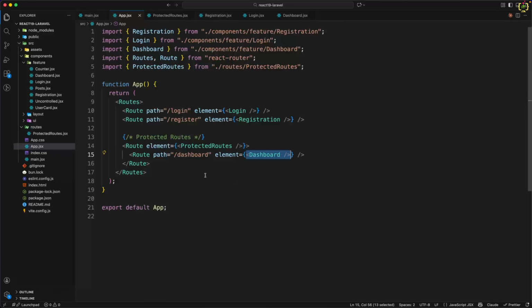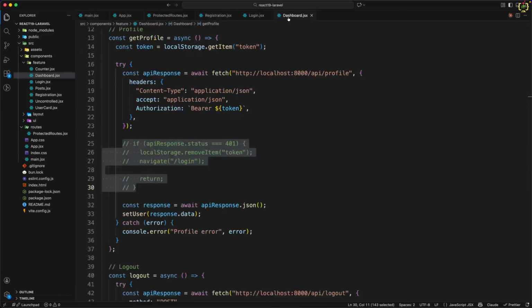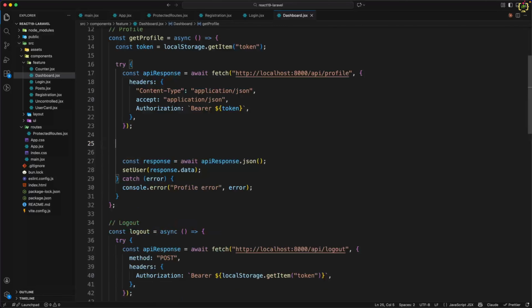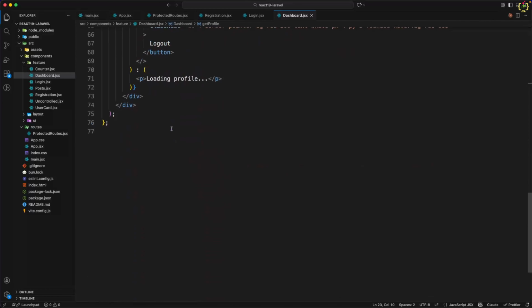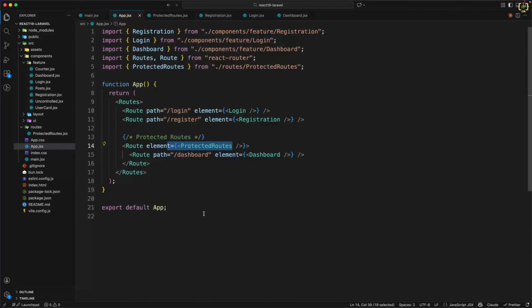That means in future, if we create more pages, like if we have a separate profile page, settings page, password reset page, something, okay, then we can wrap those routes inside these protected routes. So inside all those pages, we don't have to check for authentication, just like we checked previously in the Dashboard component, right? So now we can remove this. This is not needed here. This Dashboard component became cleaner now. Okay. So this is how professional React applications are built.